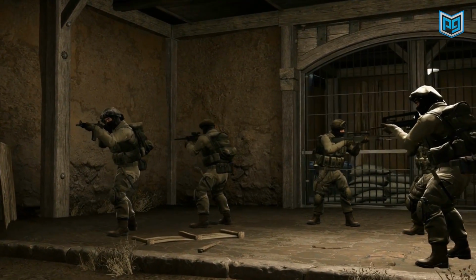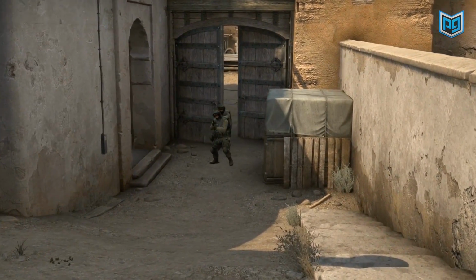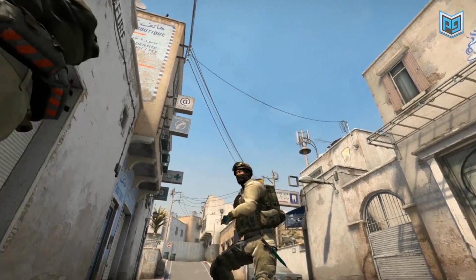First, you need to have an excellent understanding of the game. They also need to know the strengths and weaknesses of their teammates so that they can bring out the best in them. It's right there in the name. An IGL is a leader through and through.